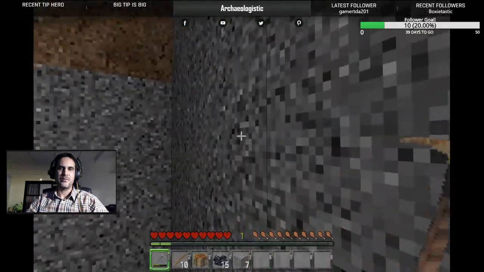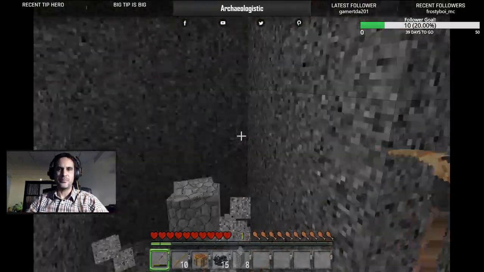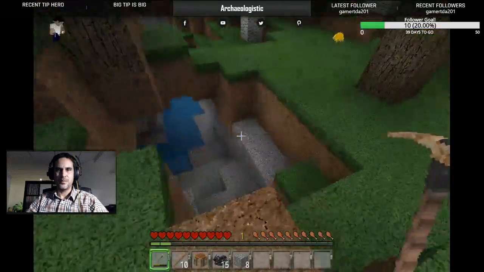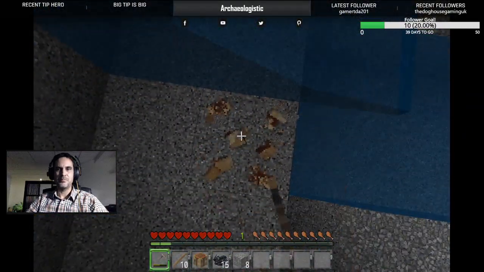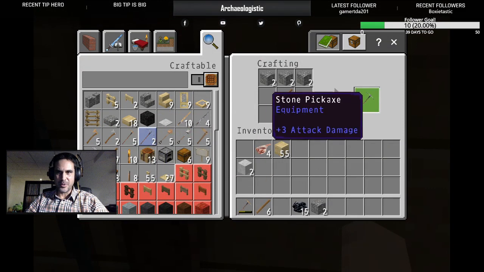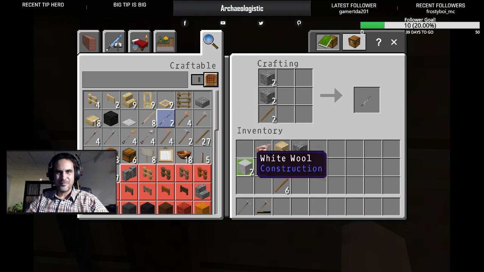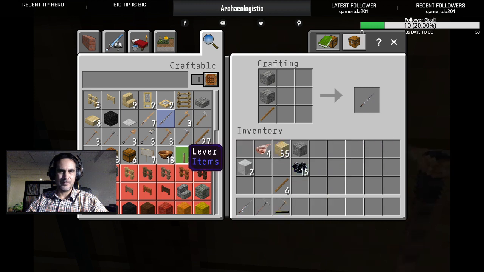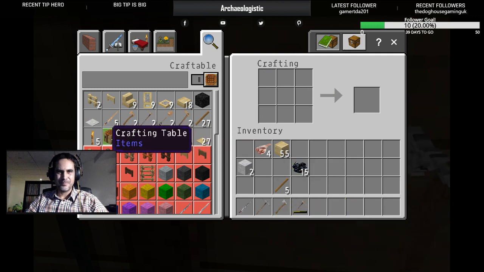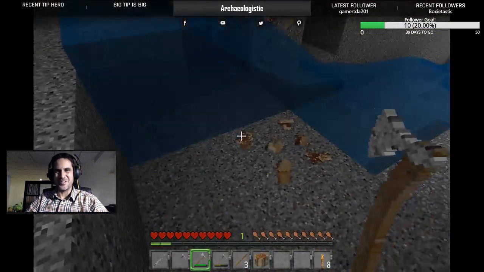Okay, that's not great. Oh, wait a minute. This one. See? There we go. This one had the iron, right? That's really not going to work out well for me. So we'll make the stone pickaxe right away. And the stone sword. And the stone axe. Hey, why not? That sounds nice, eh? A few torches. That sounds really nice.